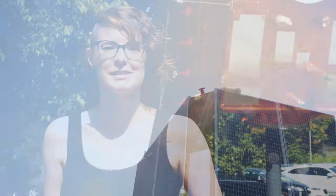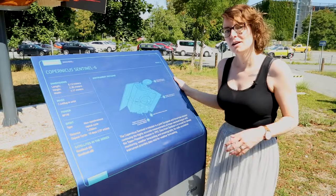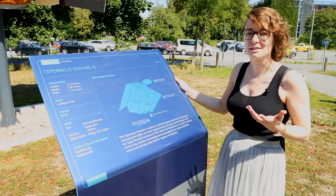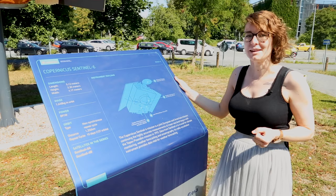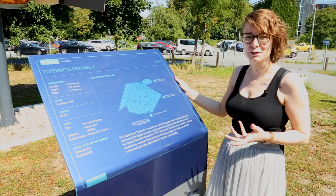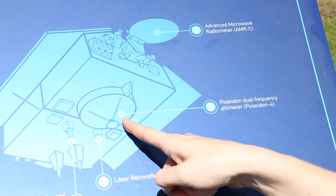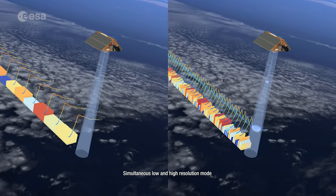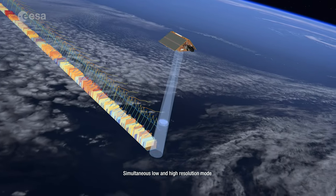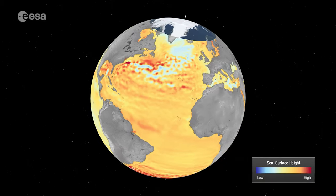Let's take a look at its instruments. Altimetry missions make measurements of sea surface height. To do this you need a combination of different instruments, but one of the primary instruments is an altimeter. The altimeter on Sentinel-6 Michael Freilich can be found in the middle of the satellite — it's the big dish object that you see — and it's a Poseidon-4 altimeter. This is a special type of altimeter which offers two different modes of measurement: low resolution mode and synthetic aperture radar, and this is what allows Sentinel-6 to continue that time series record that we have from different altimeters.